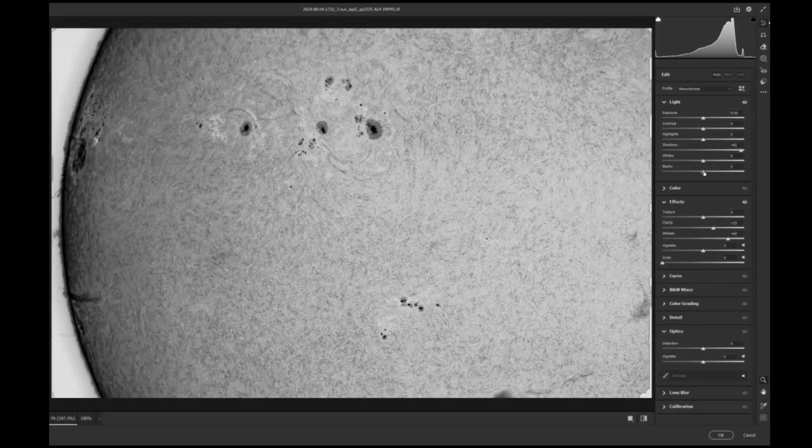Not too bad, perhaps a little bit as well. Okay. This down a bit. Right. Keeping an eye on the histogram that we don't cut off or burn out any highlights or bung in any shadows, that should be okay.